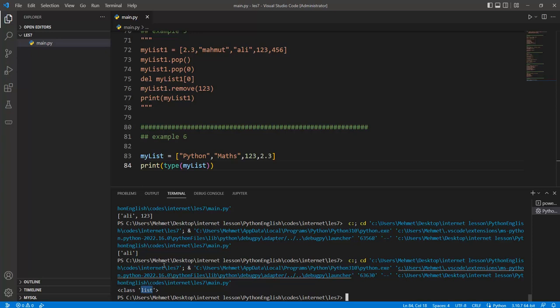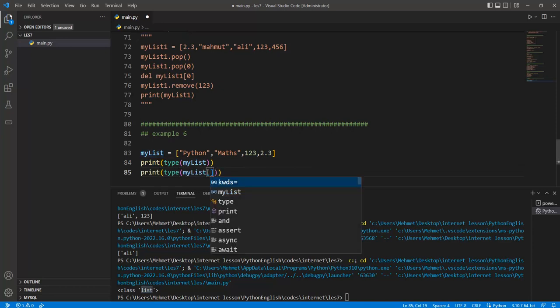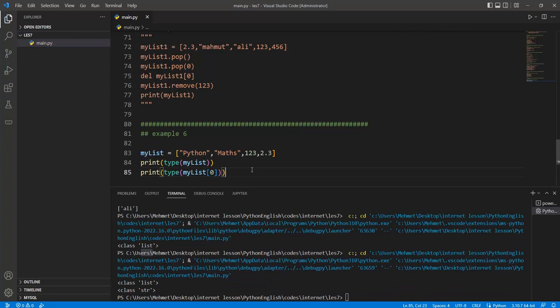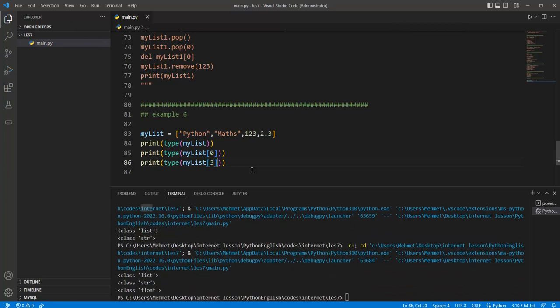But what happens if I choose the 0 in this, which is given as the str value. If I use the 3 in here, this is given as the float value.